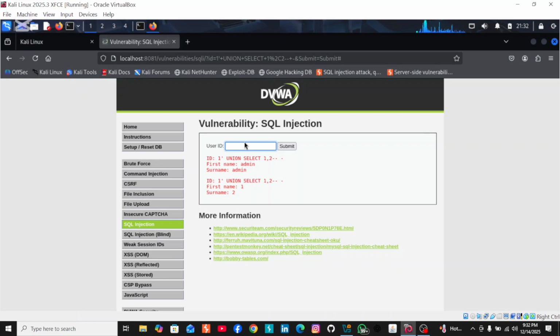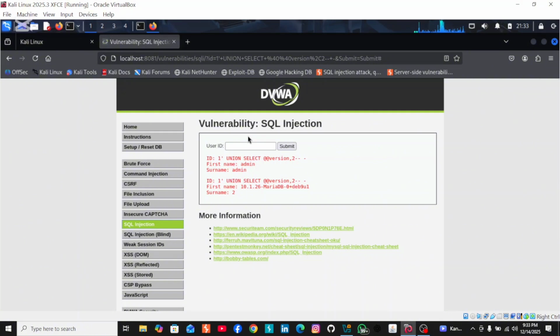Let's extract database information using the UNION SELECT. With this payload, we found out that the database version is 10.1.26 MariaDB.